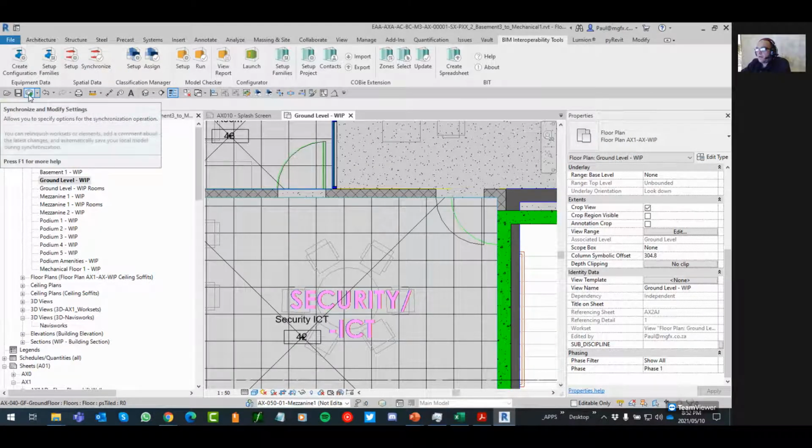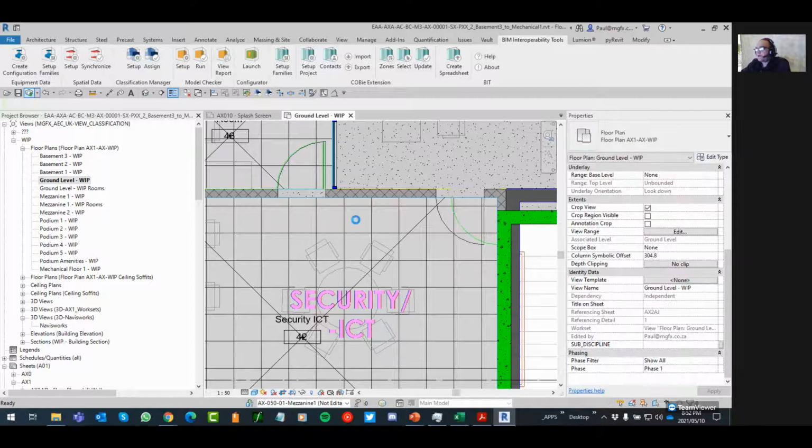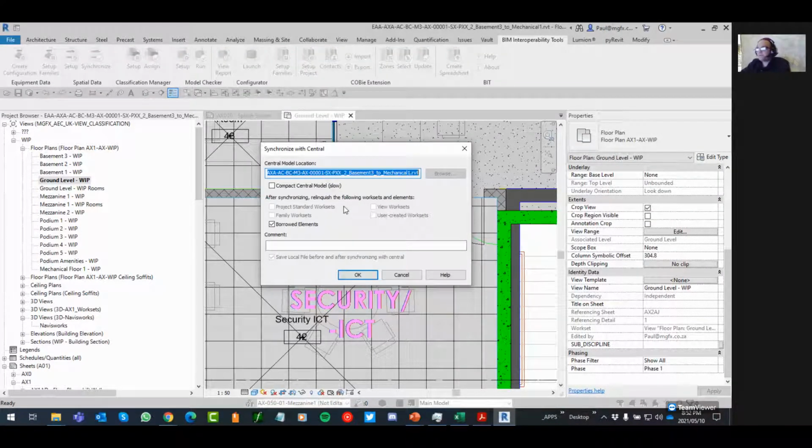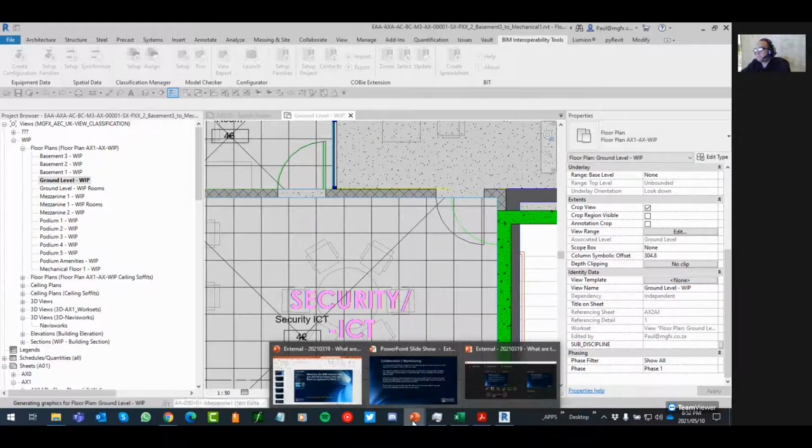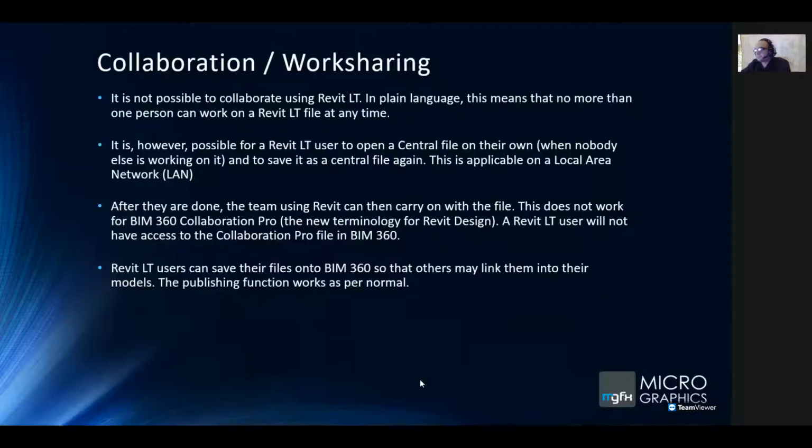I'll quickly synchronize my file and we'll have a look at Revit LT. So as a recap, it is not possible to collaborate using Revit LT.